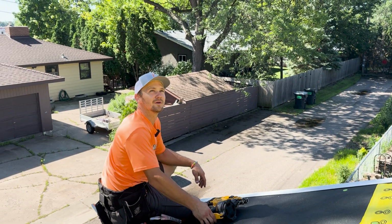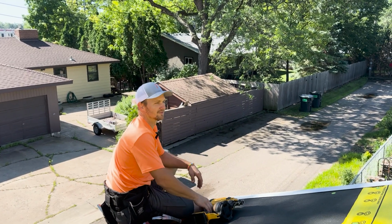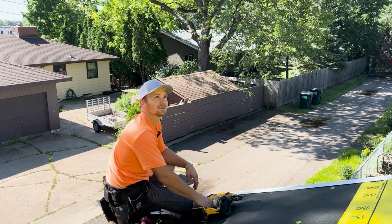You don't do a cricket. Yeah, exactly. You don't do a cricket, or you get a weird situation that's not really the norm. Have you seen any mistakes on this roof?